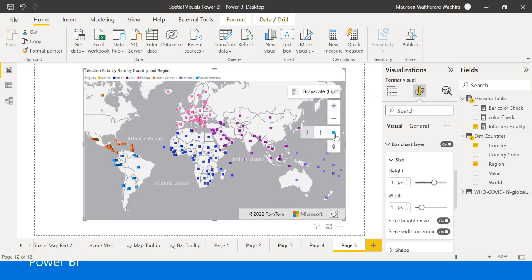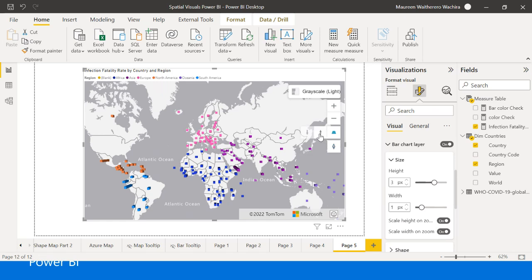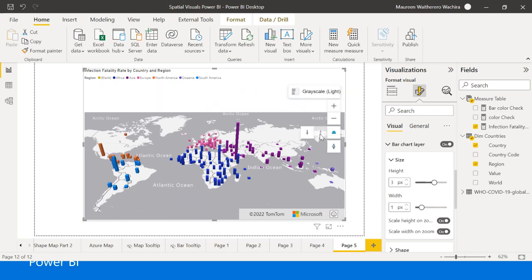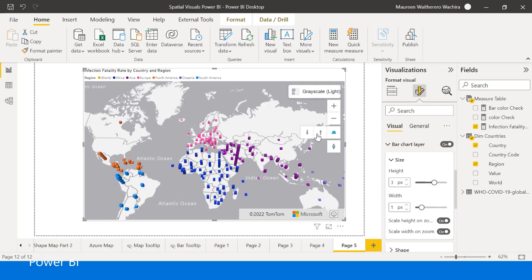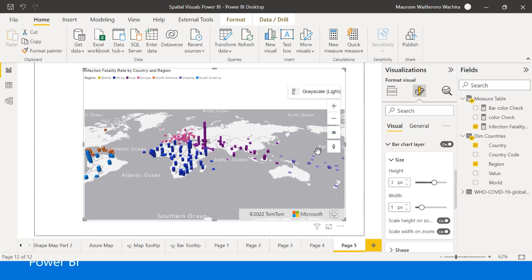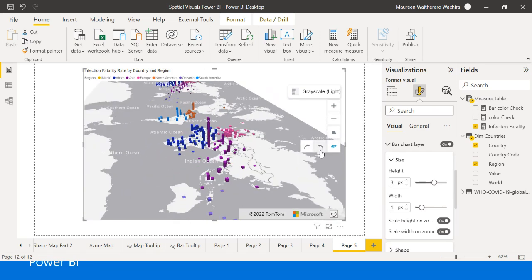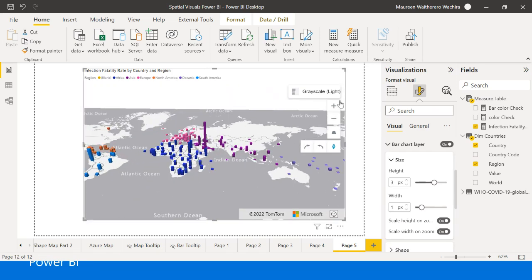If you want to see it flat like this, or if you want to adjust, you can click here like this. This is best when you are viewing your information in the bar chart layer. You can rotate like this, depending on what you want to see. You can zoom in.